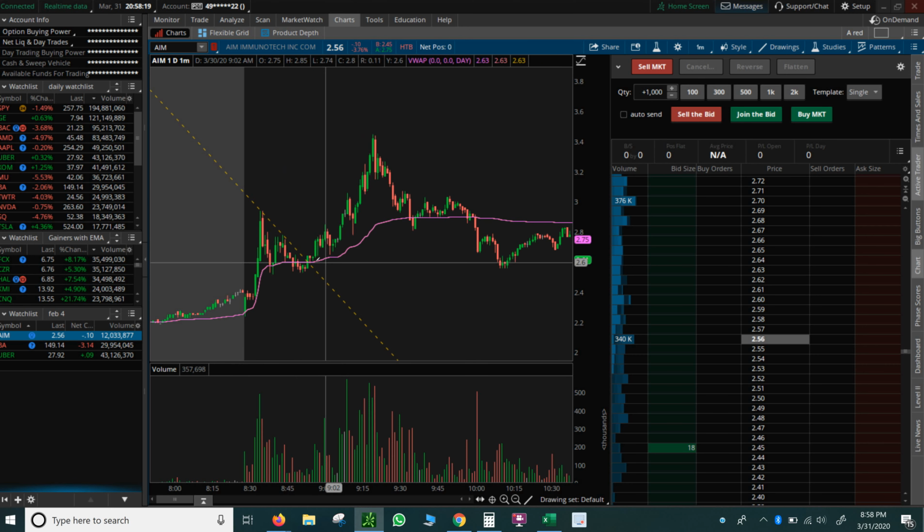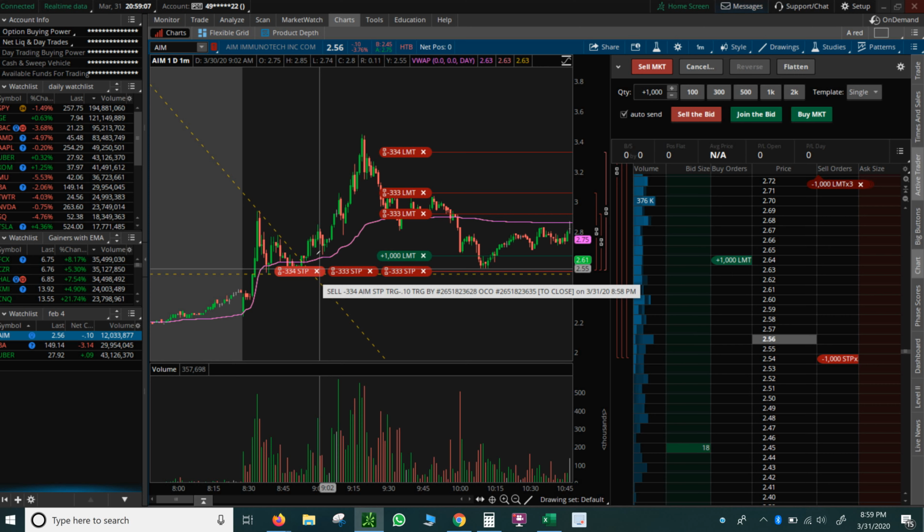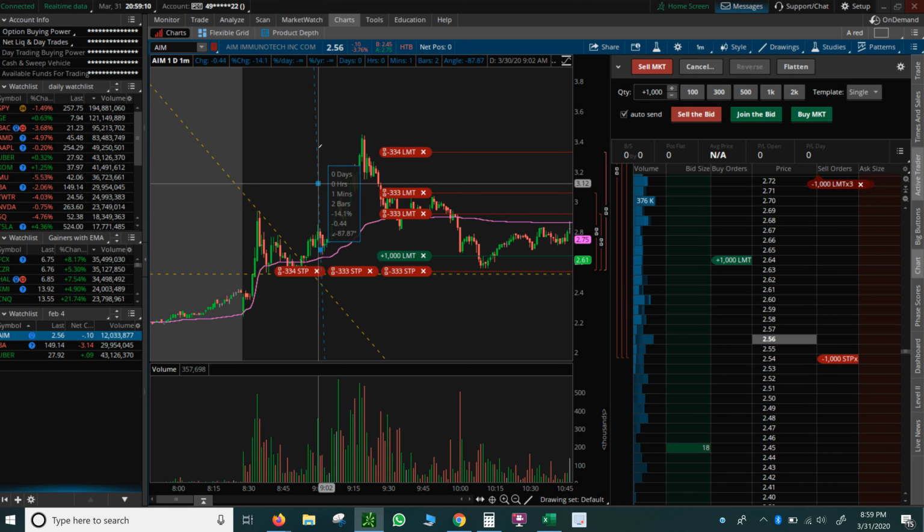I'm going to buy right here 1,000 shares, and if it goes against me, which it didn't, by the way, I'm going to lose $100. But look what it did. So I would have gotten filled here, my first 30%, and then next. And I can also always move, by the way, if I hit auto send, I can move wherever I want, so I can take bigger profits. But if I'm wrong, I'm going to get stopped out, only lose $100. But if I'm right, I can make like 300 to 400 to 500 to whatever, whenever I'm going to sell, right? So that's awesome. That's the coolest thing.